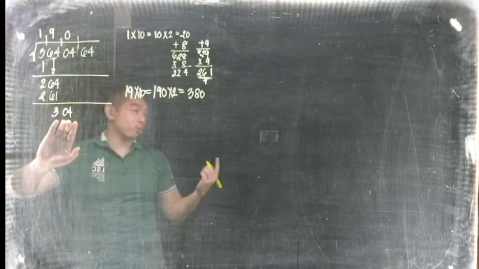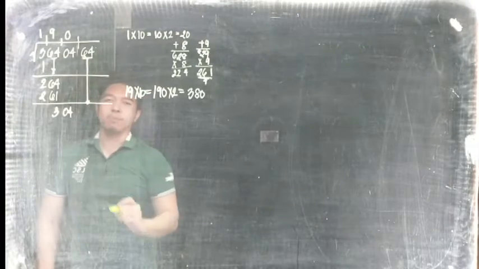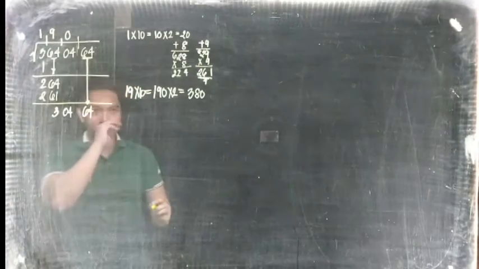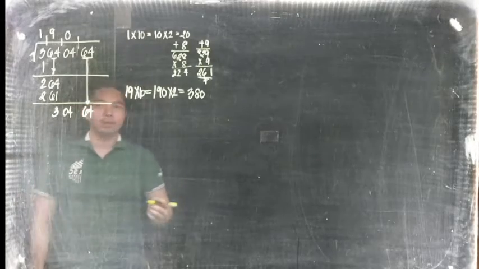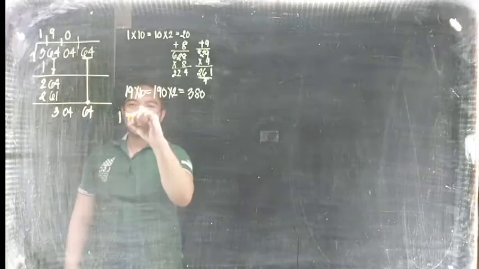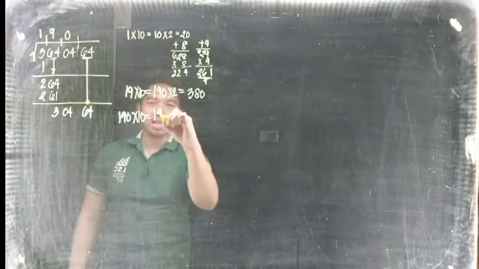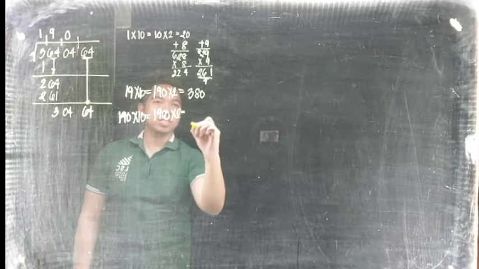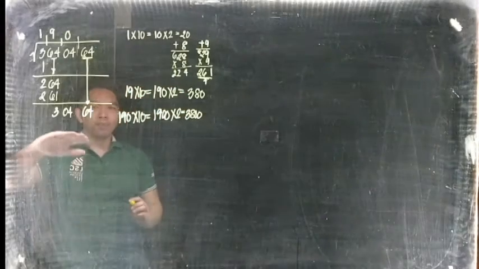So what we're going to do next? We will advance, dropping this or bringing it down, itong last na group natin na number which is 64. Okay. So paano yung calculation natin yan? So that would be 190 times 10. So 190 times 10 is equal to 1,900. Then itatimes mo sa 2, which is equal to 3,800. Okay. Think of a good fit here.